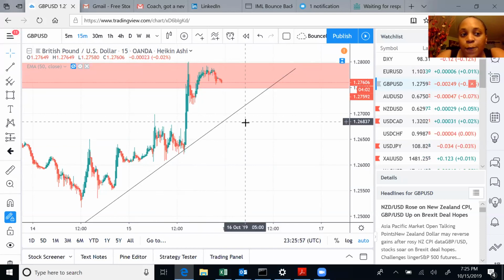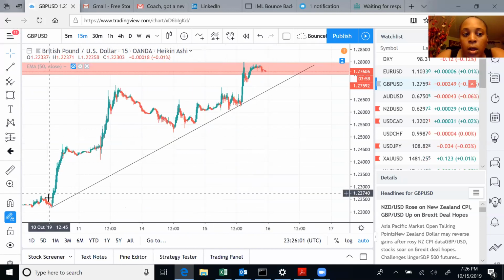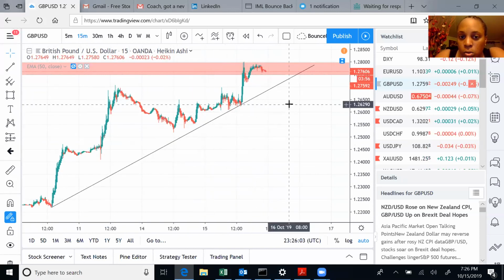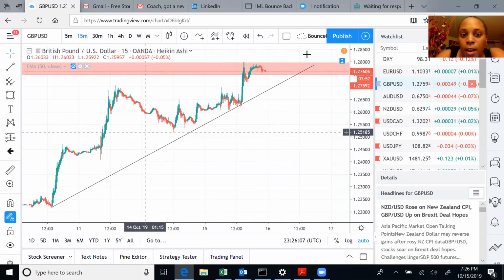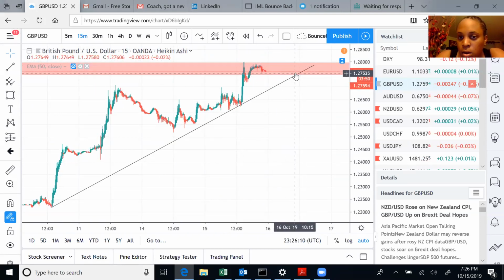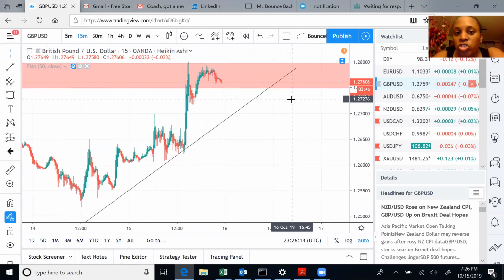You have to identify a clear uptrend where you have higher highs and higher lows. So we can clearly see how we have higher highs and higher lows here, right? Now remember I said, if we're looking for a sell on GU, we need to be able to identify a pattern, right? So currently, I am not seeing a pattern that I can identify.